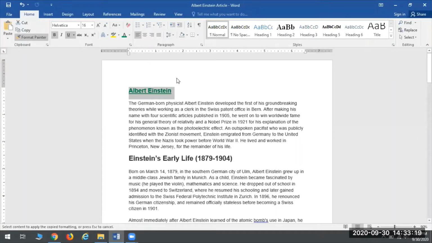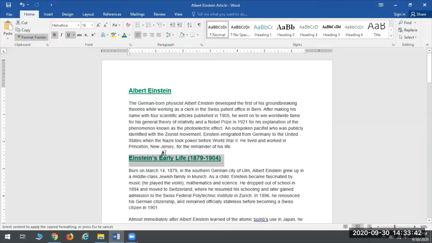So the more that you use Format Painter, the more that you'll get used to how it works. It's one of those things that takes a little bit of time to get used to. So you can see my cursor right now has changed. It's not just an I-beam anymore. There's a little paintbrush. That's how I know that Format Painter is turned on. So very carefully, I'm going to click, hold, and drag and select this title and then let go. Ta-da! There we go, changed.